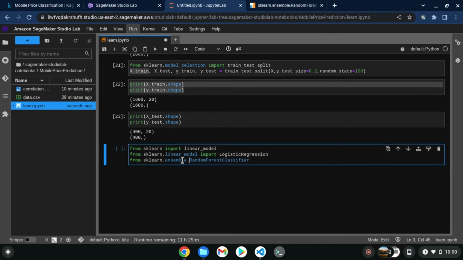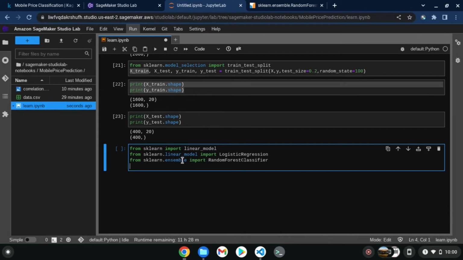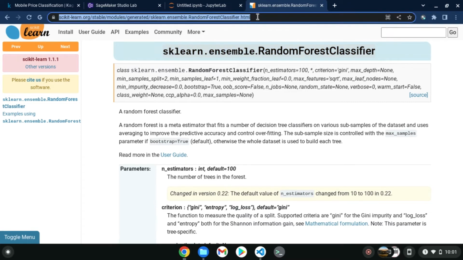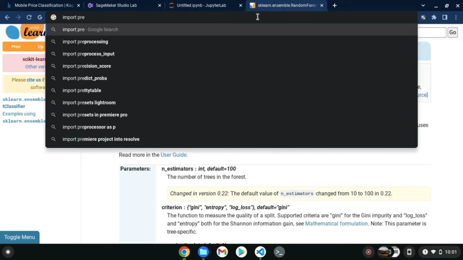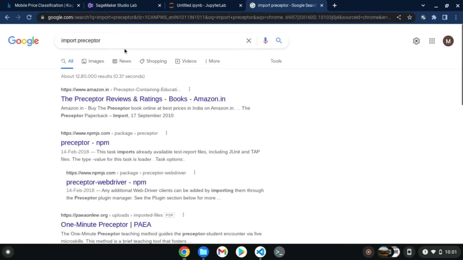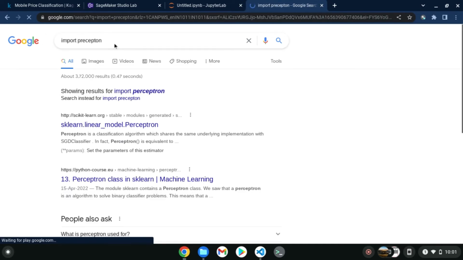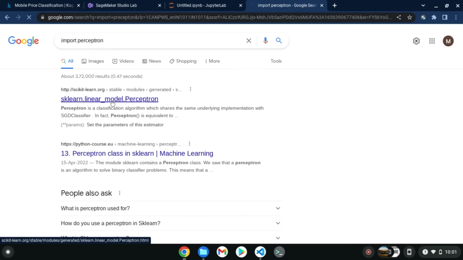From sklearn import random forest, and finally we have descriptor. sklearn.